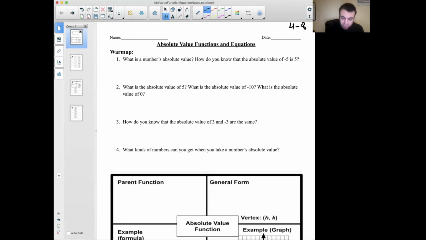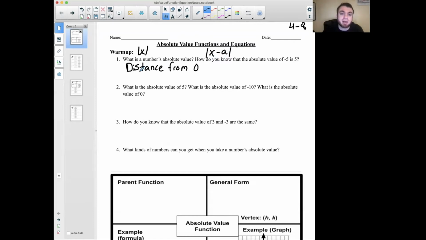All right. So as we discussed in class, what is a number's absolute value? Fundamentally, a number's absolute value, and this is how it's written, represents the distance. Usually we've learned that it's the distance from 0. But if you have something like |x - a|, which we're going to see examples of, that is the distance between x and some other number a. So it doesn't have to be the distance from 0. When you first learned about it, that's what you most likely learned.